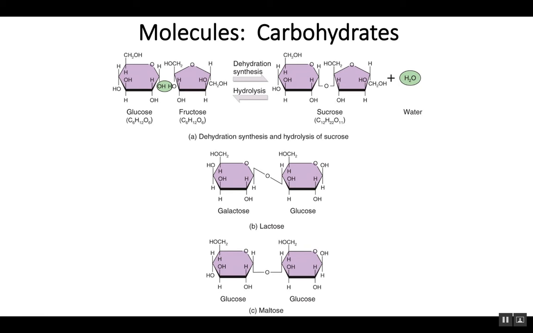If you were taking a nutrition class, your nutrition professor would say you need to minimize how many of these are in your diet. These are quote unquote the bad sugars because they will lead to a spike in your blood sugar. And when the body has a dramatic spike in blood sugar, the pancreas has to produce more insulin to lower that blood sugar. And if the body keeps producing large amounts of insulin, that can contribute to the development of type 2 diabetes. We'll talk a lot more about type 2 diabetes in AMP2 because insulin's a hormone, and we learn about the endocrine system in AMP2.